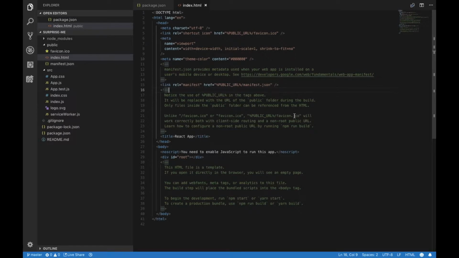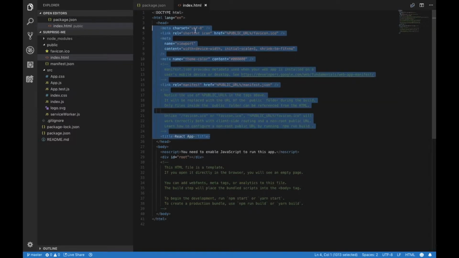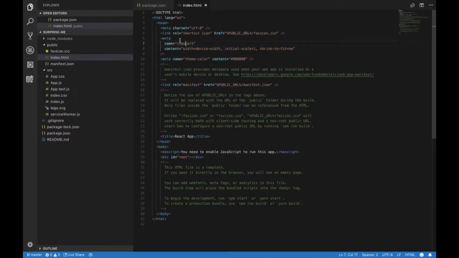So as a thumb rule, the first thing we'll open is index.html for any website. So you can see there are many headers. I can see the metadata telling what type of HTML it's coming, which encoding format we have used. There's a shortcut icon. Then this is needed to make it responsive. Then there are other theme colors and manifest. And here's the title for our app. Let's change it.